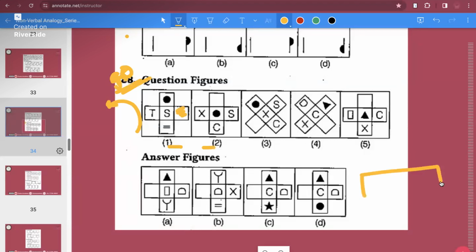Then we come to the third to fourth picture. The blank space on the left side is C. The C is moving towards the center, from here to here. So you are basically comparing 1 and 2, 3 and 4, and similarly 5 and 6. Yes, sir. As you see, to the left side of that blank, C will move towards the center in the 3 and 4. I mean, to the right hand side of the blank. Whichever figure is to the right hand side of the blank, it is moving towards the center, right? So which is to the right hand side? It is moving towards the center. This one is at the right hand side. Any option here? Okay.